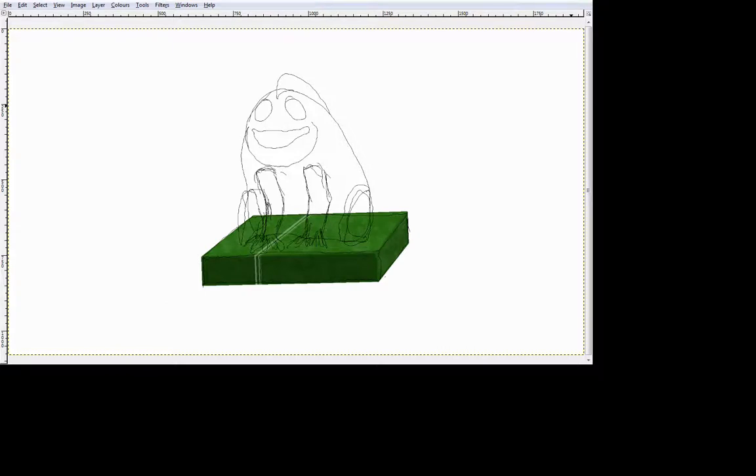Whoa. That's a little too much for my computer to handle, apparently. I'm now experiencing severe lag. Yeah. I'll just have to wait for a moment. Well, it'll be done when it's done.